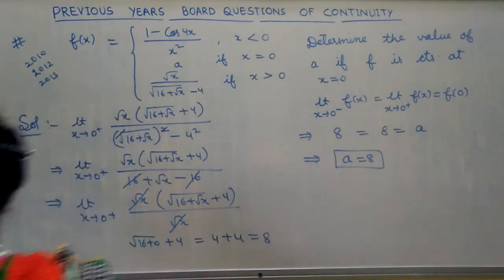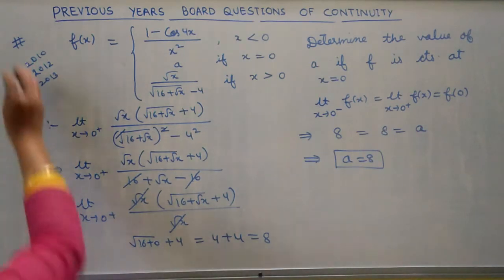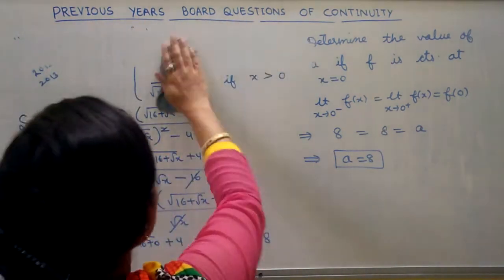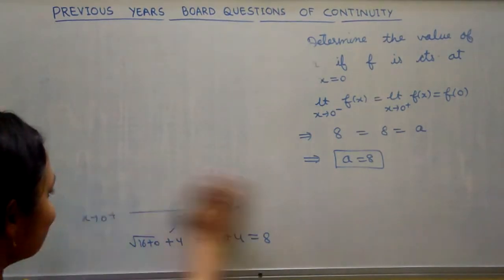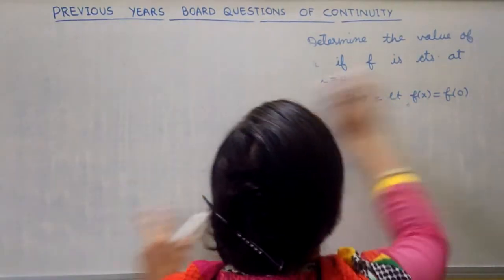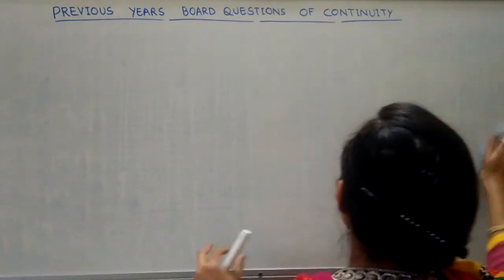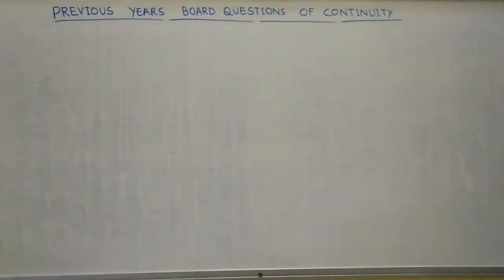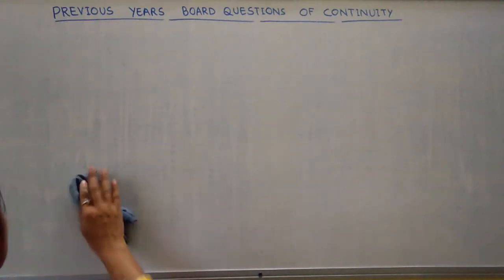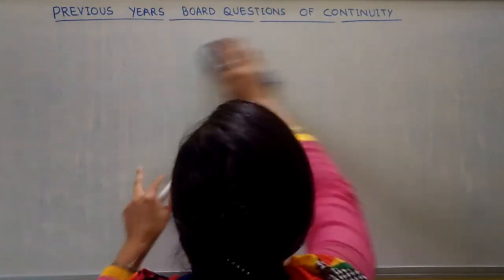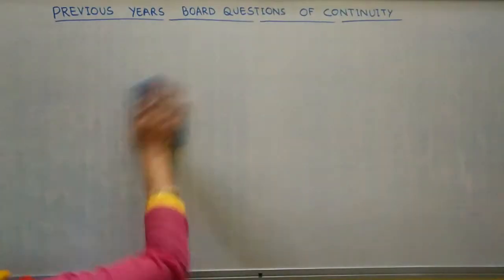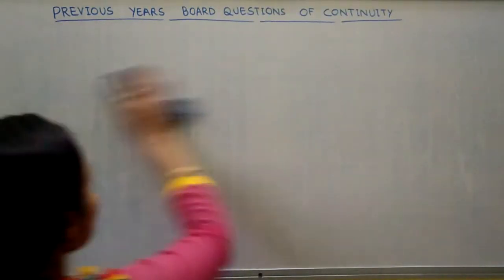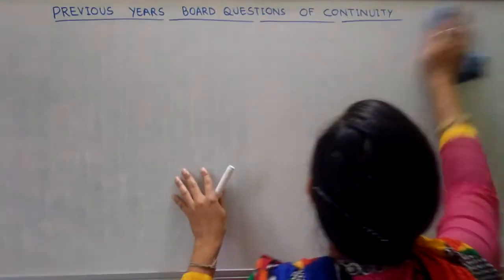Okay, now come to the next question. What is the next question? That is very easy, also important. Okay, I will do that question. That is very easy, but the steps are different than these two questions. So I will solve that question for you. That comes in 2016. Okay, so I will do that question. That is a little bit lengthy. Okay, I will do the difficult question for all of you.